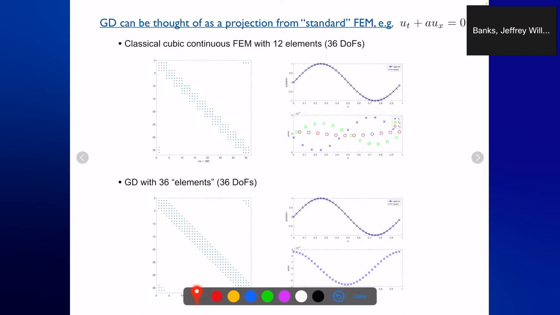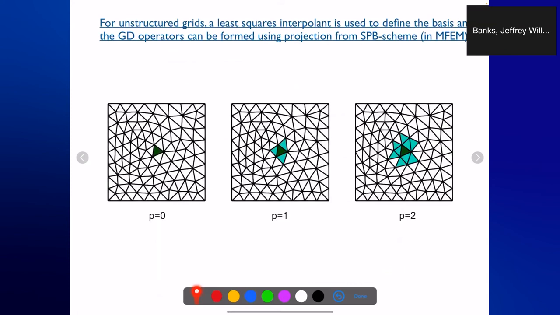You can implement that using projection, which is how I actually did those last couple of things. Right? You can realize, which is what Sonia helped me out with, that the GD space is actually a subspace of the standard finite element space. Because it's a subspace, you can figure out a projection operator that will take you from the standard finite element scheme to the GD scheme. So effectively what's going on is that the GD scheme is somehow figuring out those bits of the space which are responsible for the accuracy of the scheme, and it's not taking account of those bits of the space which are adding artificial stiffness to the problem.